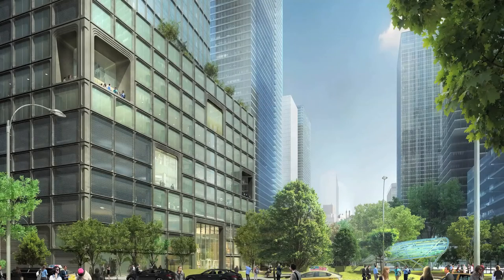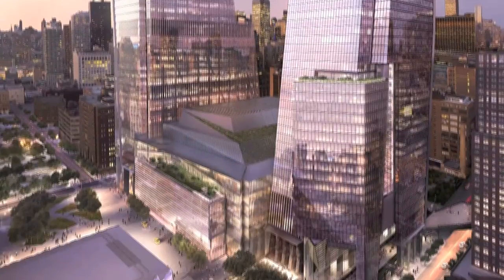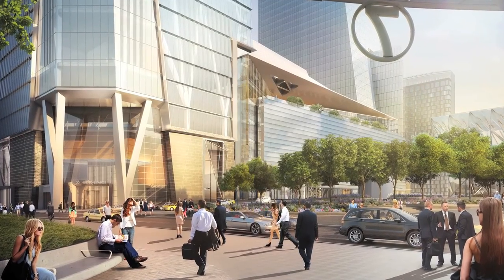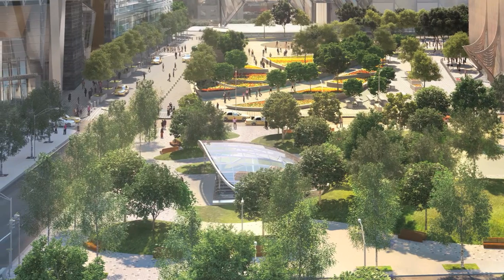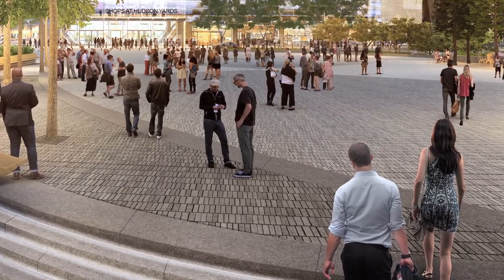Hudson Yards is a mixed-use place, kind of a small city, because you can live here, you can work here, you can play here, you can shop here, you can totally enjoy your life here. You arrive right in the heart of the Hudson Yards development off the major spaces, and as you come up from below ground, you find yourself in an absolutely exciting public space. In fact, of the total acreage of Hudson Yards, almost 50% is open. The open space is the place, and that's what brings people together and where they mix and meet and enjoy.